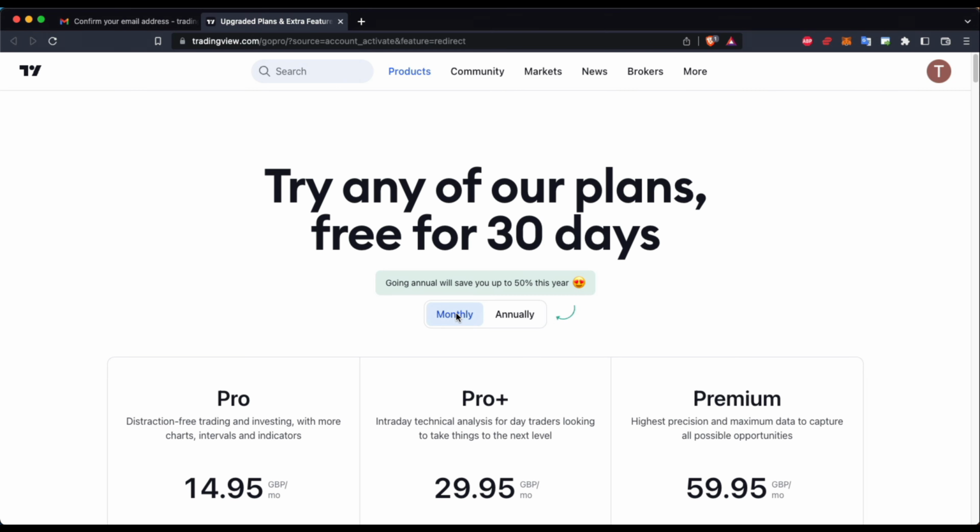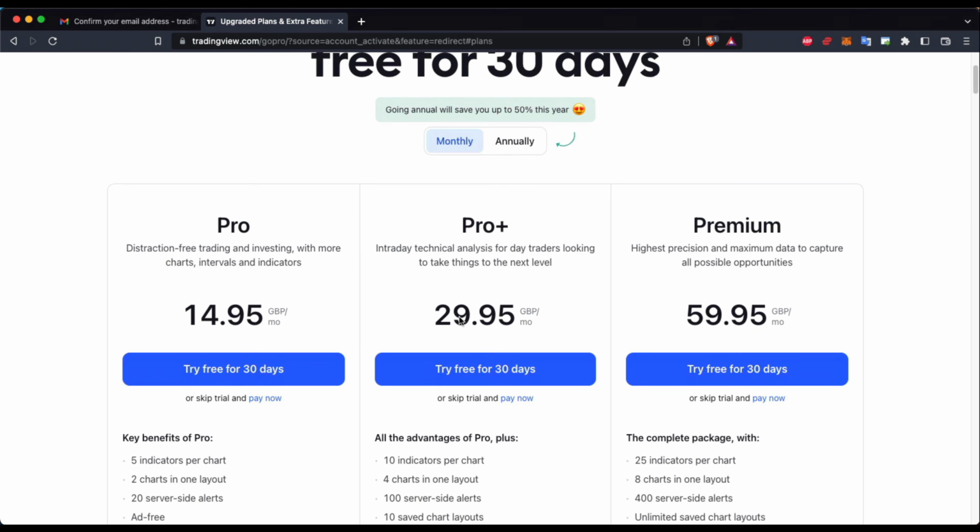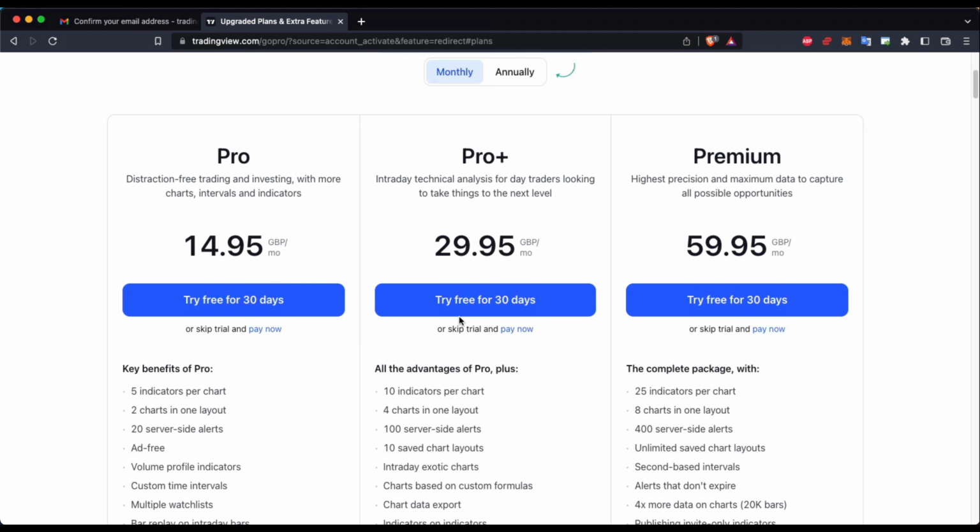You'll have to select your desired plan again, and note that the platform may be running a special offer for an annual plan. I'd recommend that you trial the account type that you would most likely go for if you were to have a paid TradingView account in the future. This way, you know that you're getting all the features you need when your trial ends. If you just want to see the full unrestricted version of TradingView, then opt in for the premium account trial. I will sign up using a monthly Pro plan in this tutorial, as I have a premium plan which I already use on my personal account.